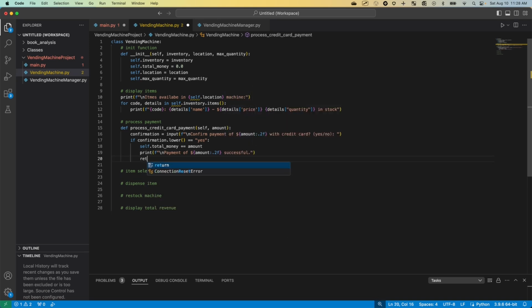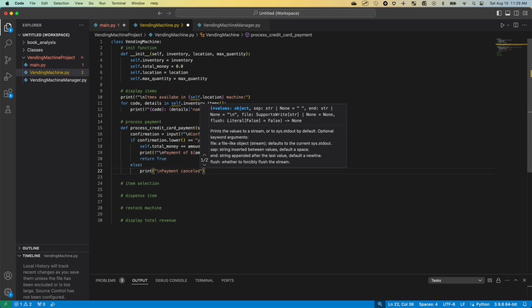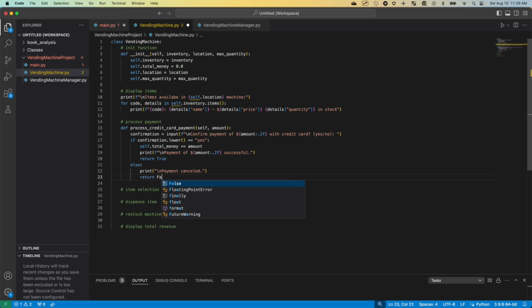Successful. And return True. Else print, so any other input besides yes, payment canceled. Return False.